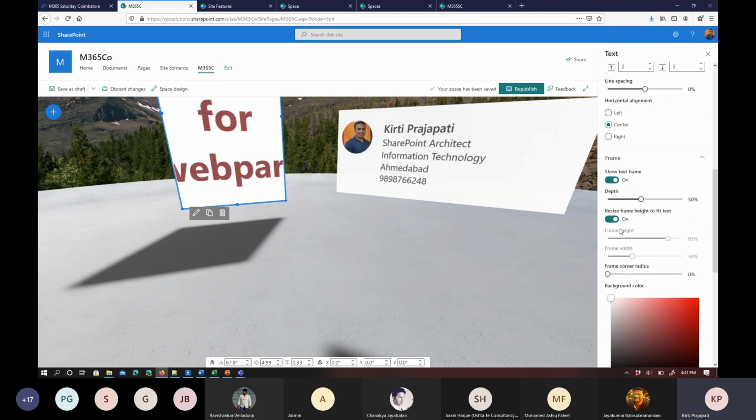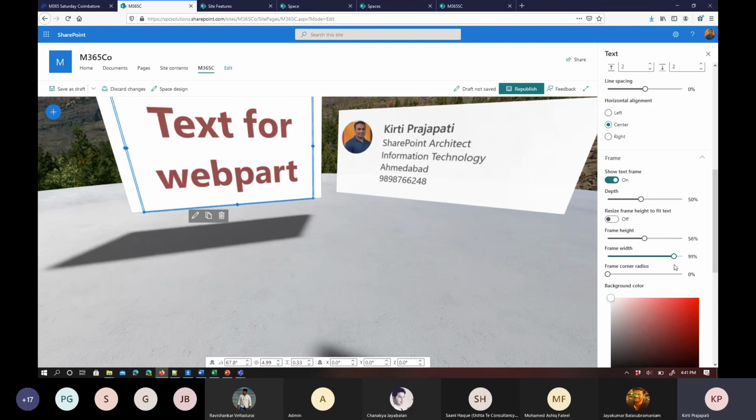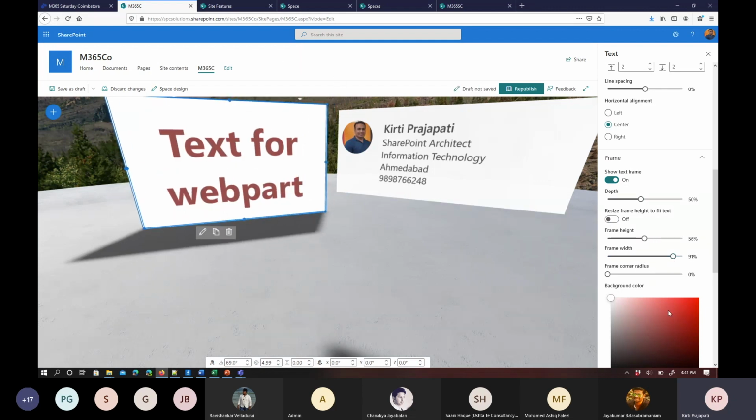And here one more thing, like resize frame height to fixed text. If you turn this off, then you will be able to change the width of this object.